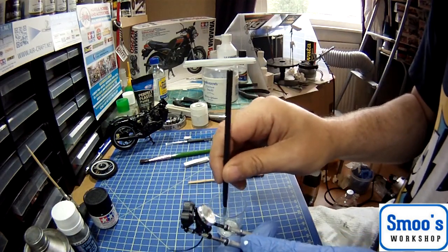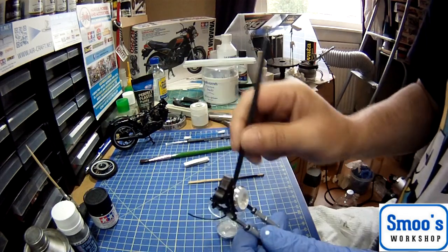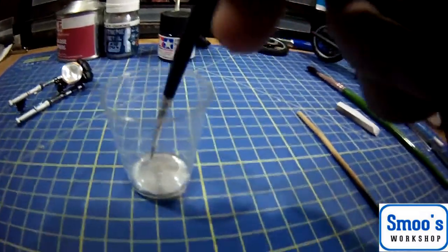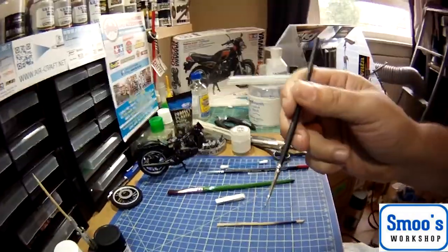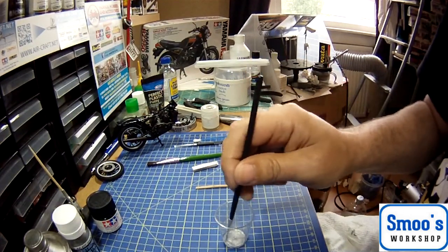and I'm going to take some of this chrome mix, take off the excess. Now you can see how watery this is, possibly going down the cup in fact. Sorry for the camera whizzing about. Right, for those guys that do pin washes, this is how thin this stuff is. You touch it on the cup and it's like an oil pin wash. Hence me saying that it wicked away when I was painting it on.